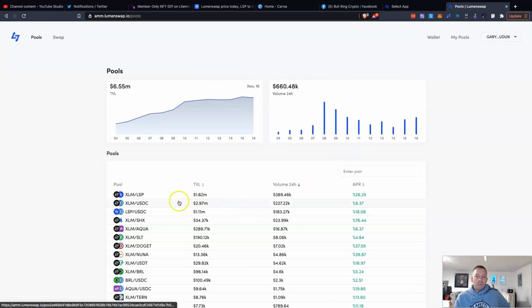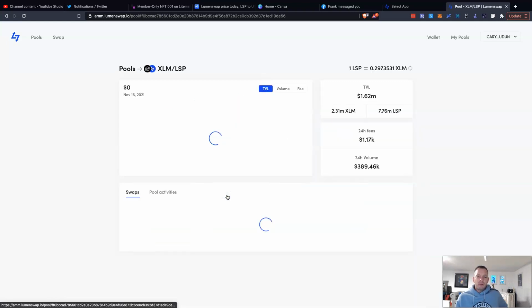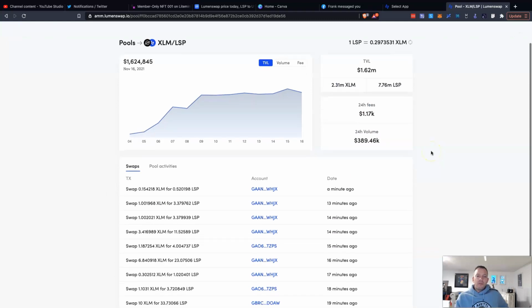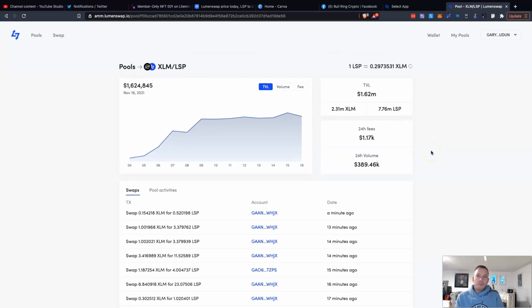Now if I come down and we click onto that one, because I talked to you at the start of the video about the importance of knowing about this 0.3%. We click onto this one. Now we're opening up a lot more. We're starting first of all to see what swaps are happening. So we can see swap from one to another.